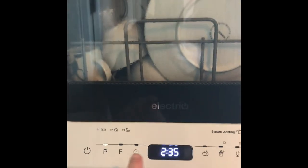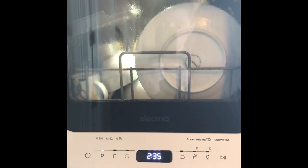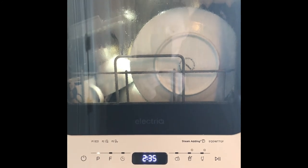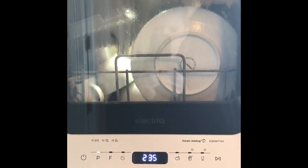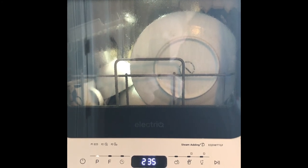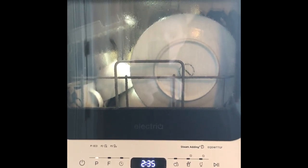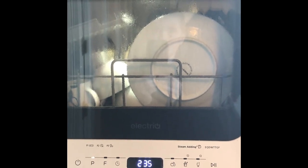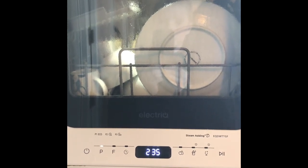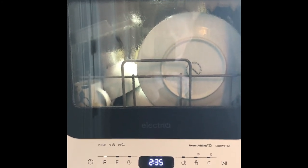Yeah, and it's just about to start washing now. It's just filling up with water. Turn on the light again. If the light does go off in this dishwasher, all you have to do is press the function button and it turns back on again. This machine, for every cycle, does take 5 litres.